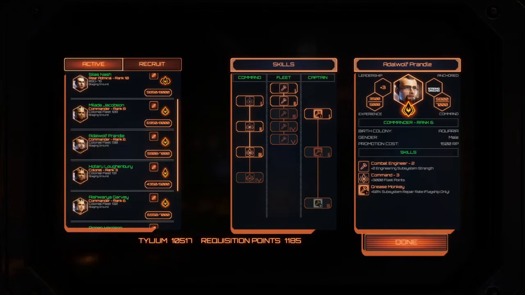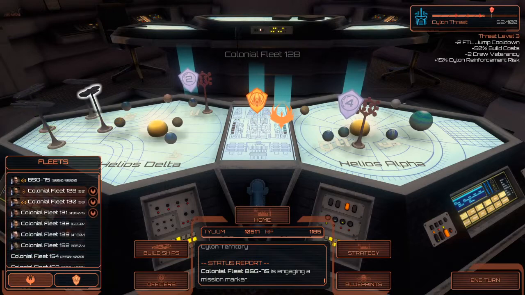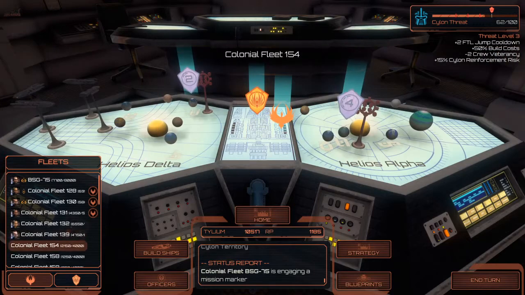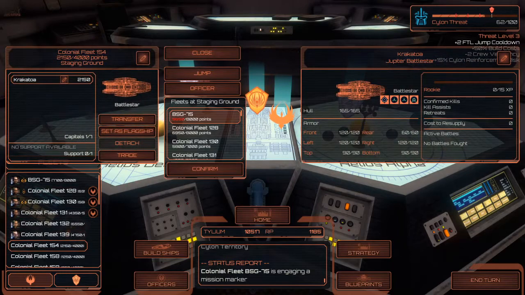We got some space now. What we can do is we can get people in with more ships. Let's have a look at our ships. Can we transfer that to BSG 75? Yes, we can. And can we transfer that to our other strike group? No, we can't.